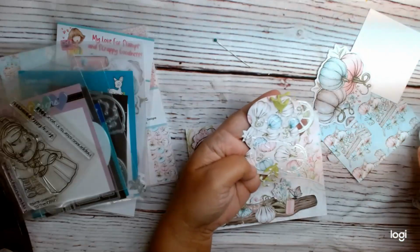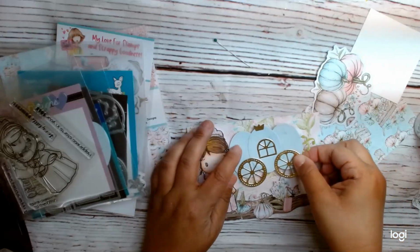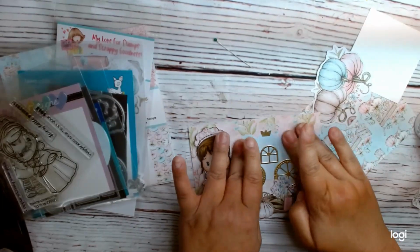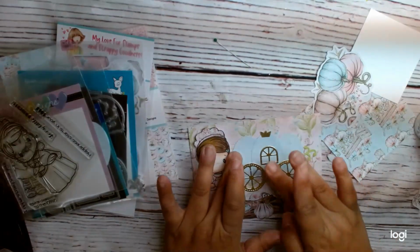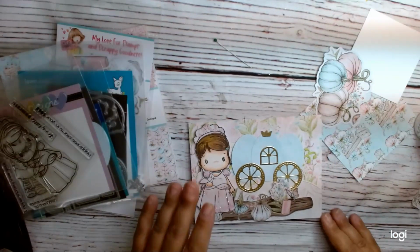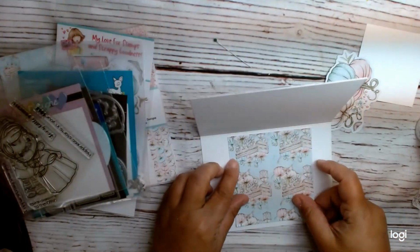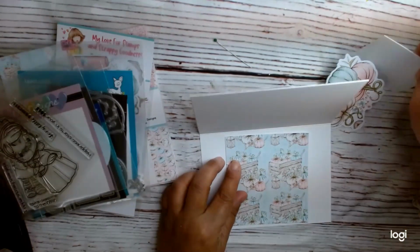I love it. It's super simple to make, and I just think it's adorable. So that's going to squeeze right there. I'm fitting a lot on this A2 size card. The front of my card is complete, and I think it's just absolutely adorable. Now I'm making sure it stays down using my Bearly Arts glue. I now buy that glue in a giant container and just refill my little one, and it works really great. It's my go-to.